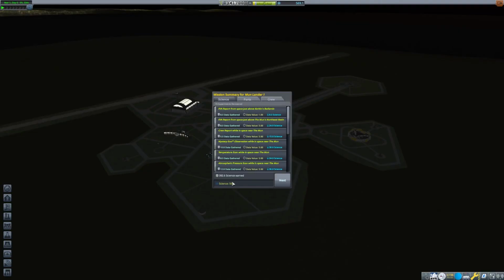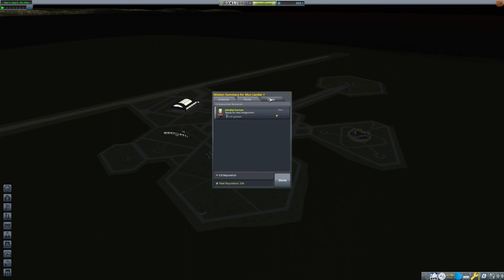Now we can recover the vessel, be back at the Space Center, and we'll take a look at our little mission report. I don't even know how long that mission was. Probably a couple days, if that. We got 392 science earned from that. We got $992 back. Jebediah is 3 experience now. We've got some reputation. Day 6, so actually that was about a day, I think.